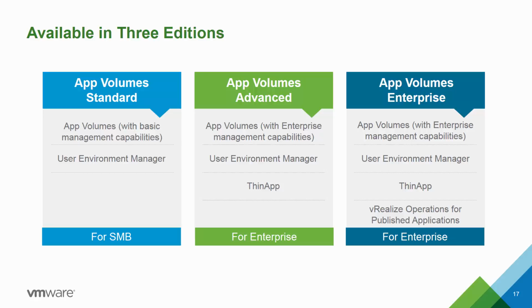App Volumes Advanced contains App Volumes, which is built for enterprise customers with enterprise management capabilities, and the App Volumes Advanced contains integrated user environment manager as well as ThinApp for application isolation. And finally, App Volumes Enterprise includes the App Volumes, which is built for enterprise Citrix customers with enterprise management capabilities. It also integrates with User Environment Manager, ThinApp, and gives the monitoring capabilities available through vRealize operations for published applications, which is also a part of this edition.